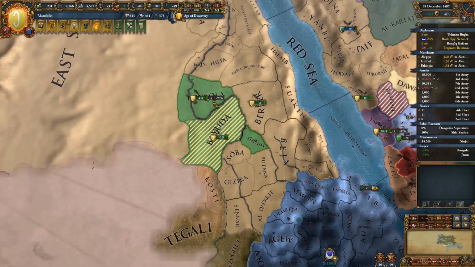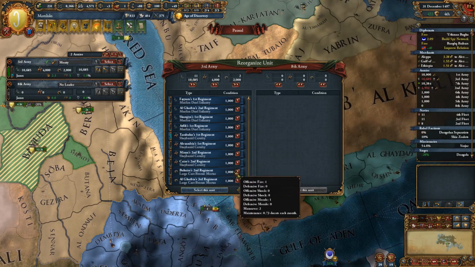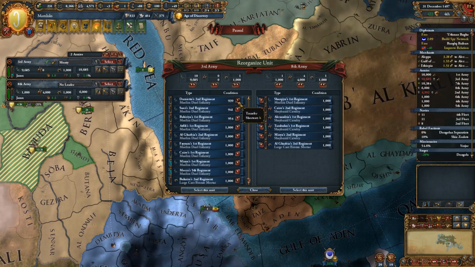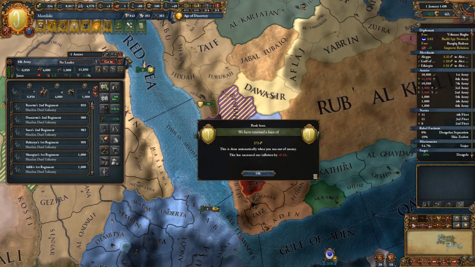Yep, excellent. And we'll do the same thing with this one over here. We're going to create a new unit. We are going to leave behind... we only really need one cannon. We don't need to leave behind the infantry. And we'll leave behind about sort of... yeah, that'll do. So you guys come off and get out of there.